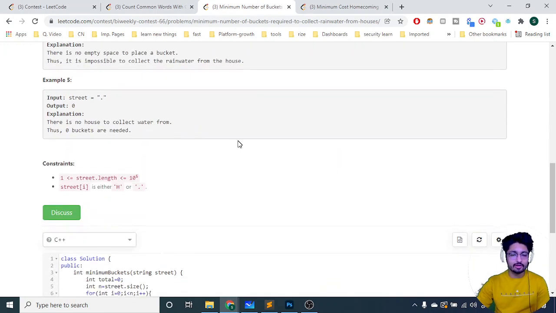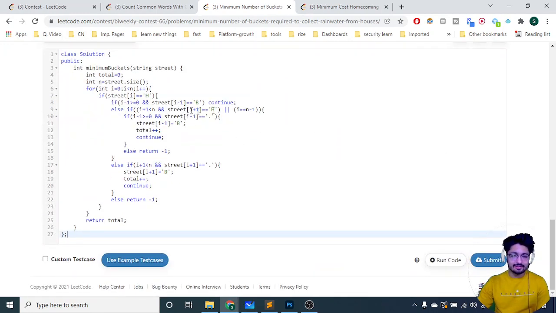I have written down that there can be multiple if and else conditions, but I have just told you. So what I've done here is, total is the total number of buckets that you will store, and then you iterate from left to right and check if the state of i is h. Now I am h. I will first check whether the one behind me, i-1, is a bucket. If it is a bucket, I will just continue because there is already a bucket behind me, so I don't have to do anything.